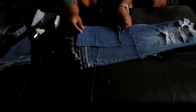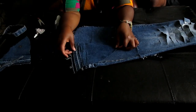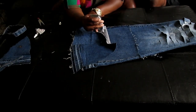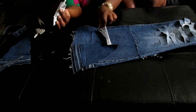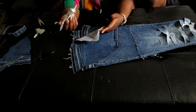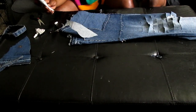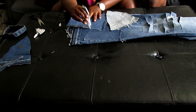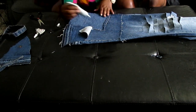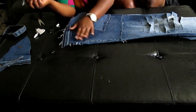Then take the second piece and put it going down the bell bottom. I am overextending this piece, and I'm going to overextend the triangle piece as well, just to make the pants long. If your bell bottoms are already really long on you, you don't need to overextend. But if they're not very long, you'll need to overlap, because part of the look is for them to be really long in the front — like they're almost touching the ground but you can still walk because you have that triangle cut out in the back.